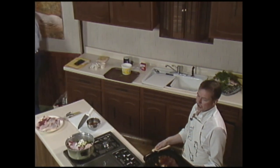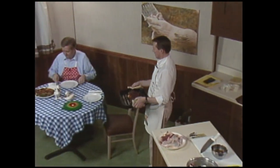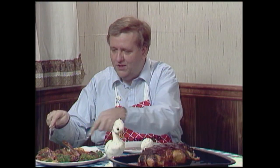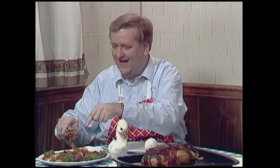Next week we'll do some salads. Here at our show, we're not like the big high-price spreads like WGBH in Boston with millions of dollars coming in — here we just have the millions in the bank and they don't spend it on the show. One thing we do to raise money is auction off an appearance on this show. Some poor person paid a fortune last year for an appearance, and she'll be with us next week. I guess it's time to go over and try out the duck. While he's doing that, let me slip a duck wing onto Larry's plate — and I'll have a duck leg.